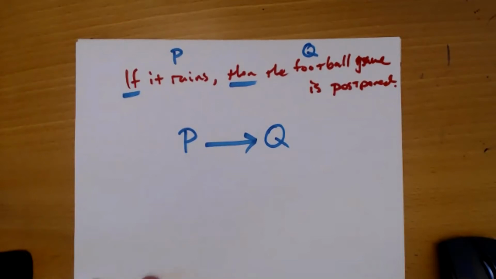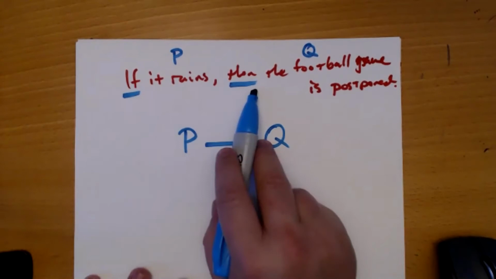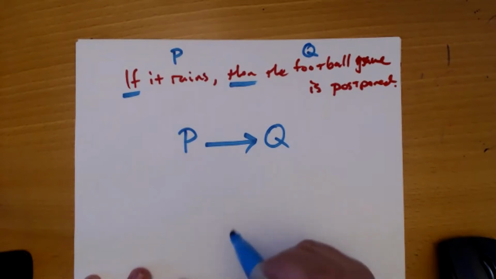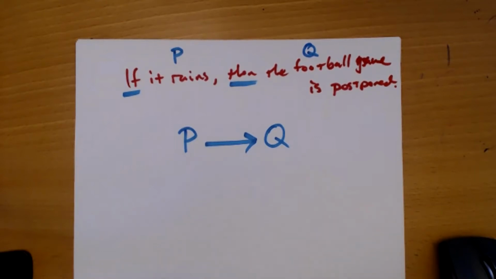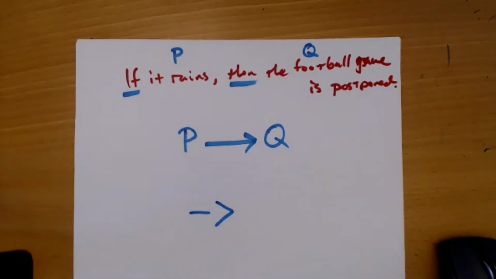Okay, I have a question. Why is it an arrow? Whenever you have an if then, it's an arrow. That's the implies. And how can I do an arrow on my laptop? You just use the minus sign and the greater than sign. Oh, okay. That's fine. You don't need to be fancy about it. Just use the keyboard.